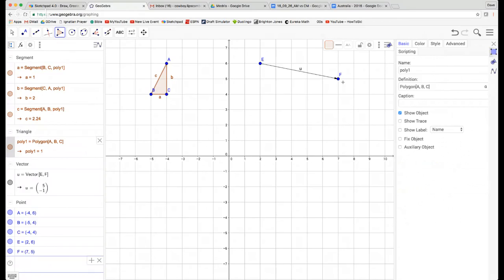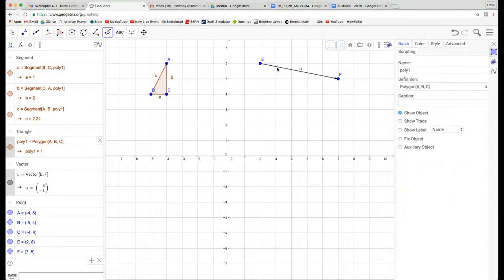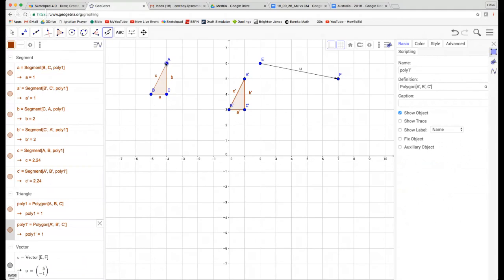Now I assume you've paused it, you've thought about it, and because this vector goes 5 to the right and down 1, this object should go 5 to the right and down 1 also. So let's see if that's what happens. And the answer is, of course, it goes down to the right, 5 to the right and down 1. A goes 1, 2, 3, 4, 5 to the right and down 1. C goes 5 to the right and down 1 to C prime, and B goes 5 to the right and down 1, just like the entire object. So we can see that each point does that exact same thing. And it doesn't matter where this vector is, because vectors don't have a location, really. They just have a direction and a distance.